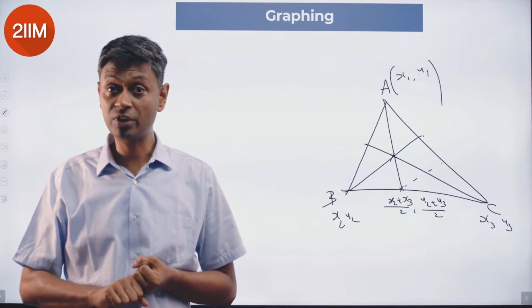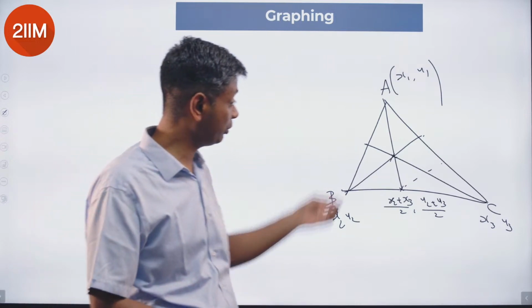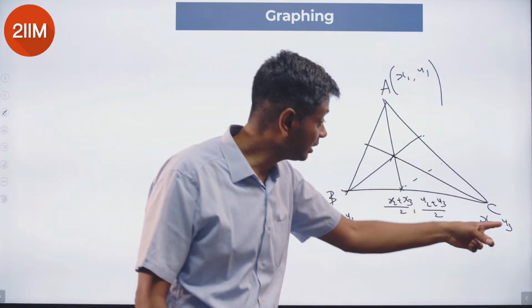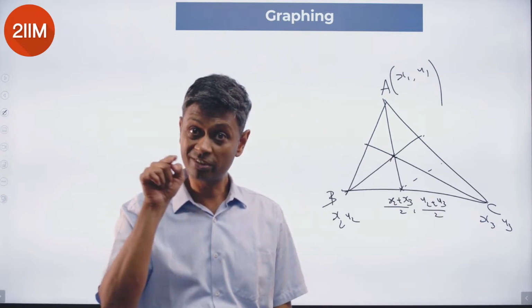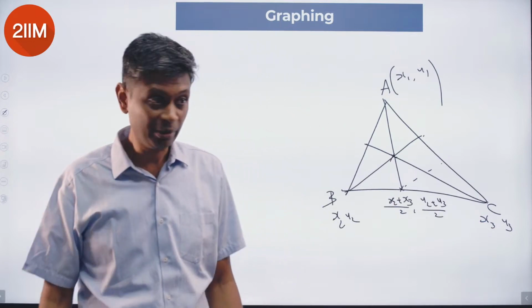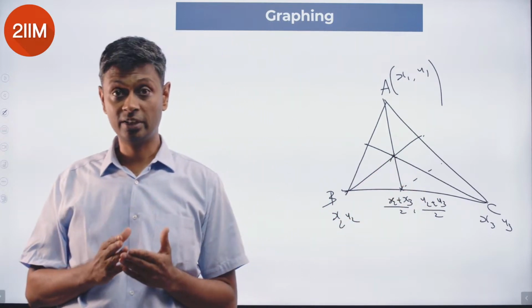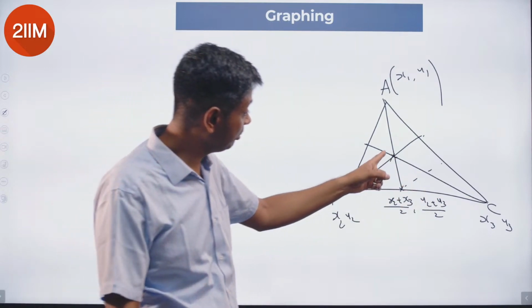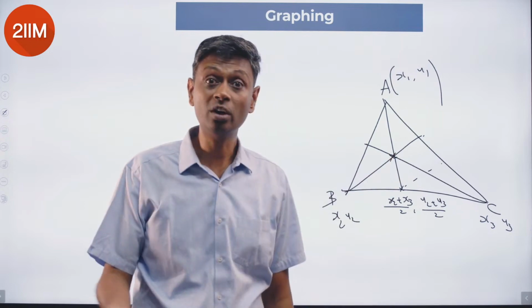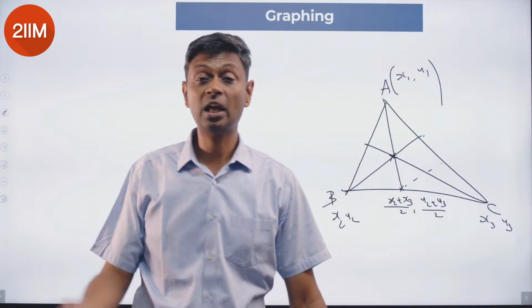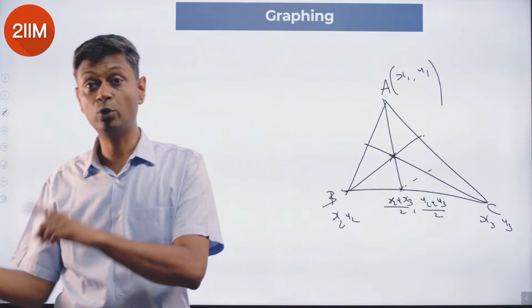We are not done yet. We just found the point of intersection of two medians. Now we take the third median equation, substitute this, and it will work. That means this point lies on the third median, so all three are concurrent. We are not done yet. We take the median and then say what ratio it divides this line in. It will happen to be 2:1 for all three medians.